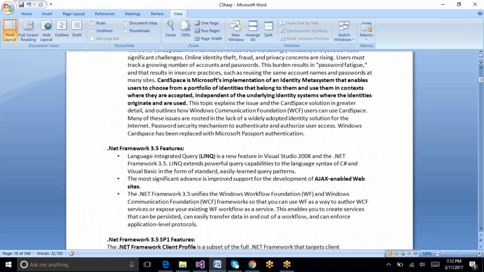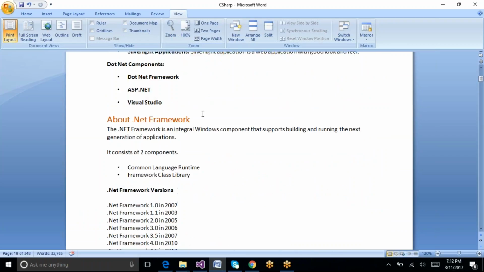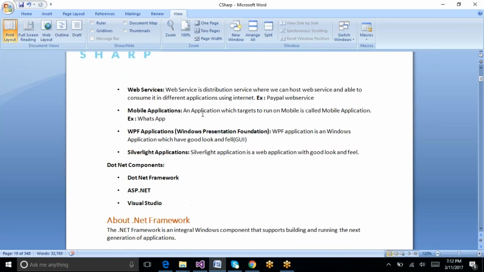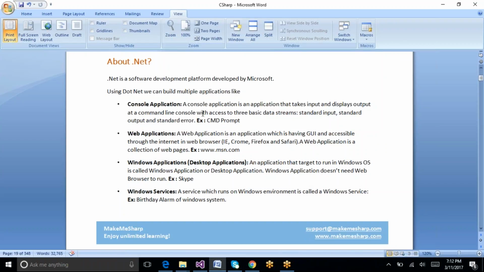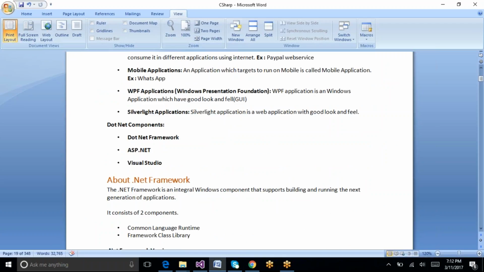Last session we had a discussion of the fundamentals of .NET, like what .NET is and what things we are able to do with it, and we also started on the components involved in .NET. So we started with .NET Framework, ASP.NET, and Visual Studio.